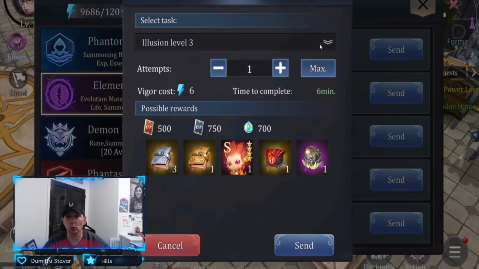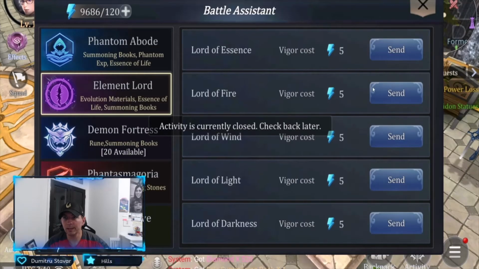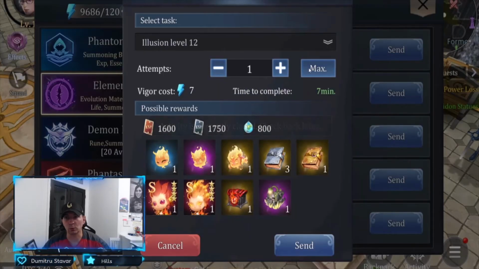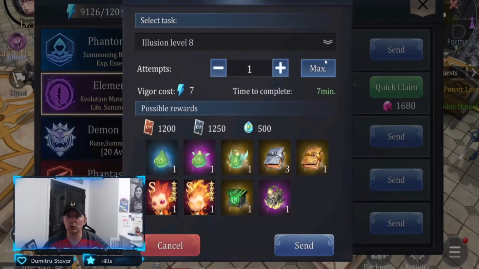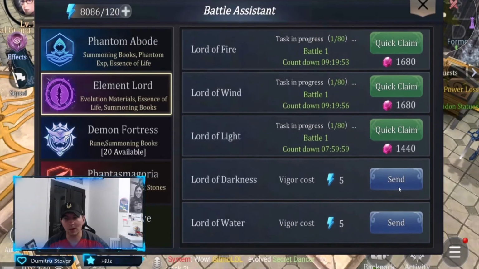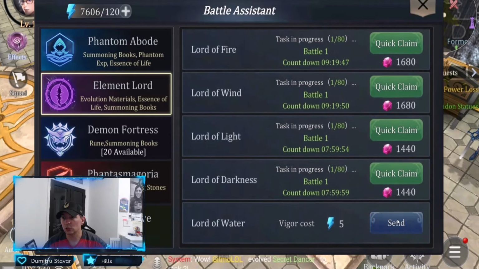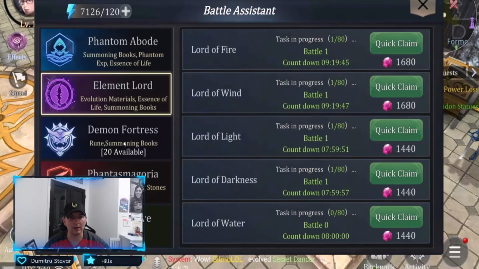The Elemental Lord, we've been maxing out the levels all that we can. For every single level. So right here, we're at 12. So we've just been kind of farming resources and farming books out of here. Even though I know we could farm at a lower level, we're doing it at this level because we want the resources and I want the EXP. So we've continued to build the EXP on our heroes here.